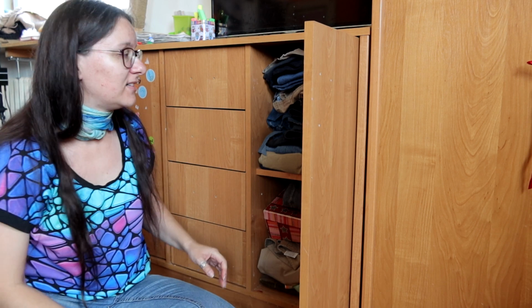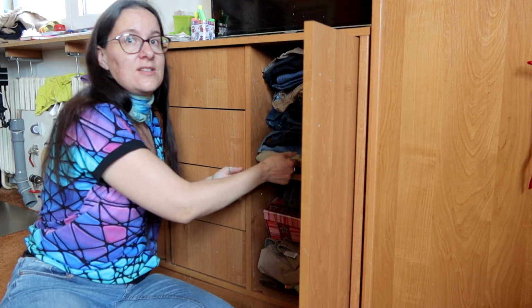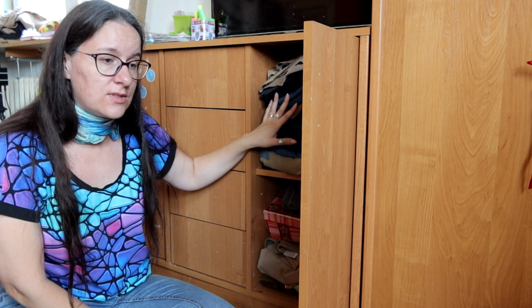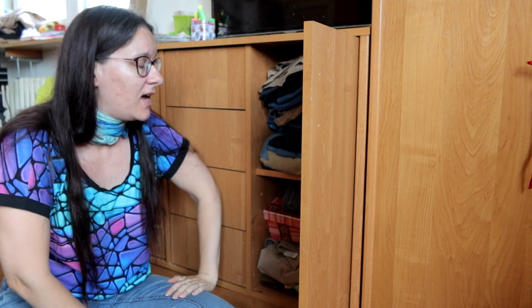So in here, and I know you can't see much of those, but those are old ripped jeans and trousers that work as fabric storage, and I used one of those jeans to make pockets in my skirt. I'm not sure I will ever use some of those, but I have this plan to also make bags from the upper part of the jeans. I'm sure you've seen that around. It was a trend at some point. You just use the upper part of the trousers, which have the pockets, add a strap, add some lining and a zipper maybe, and you have a working purse, a bag, which is quite great.